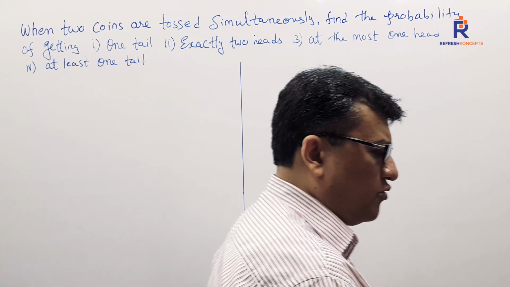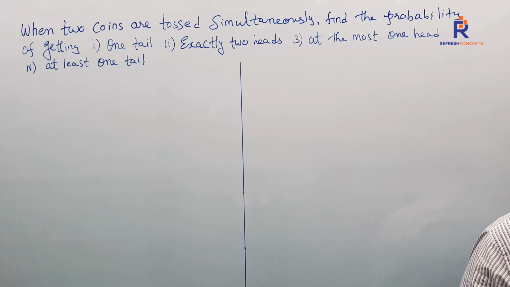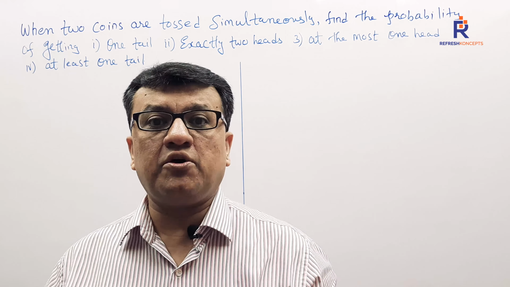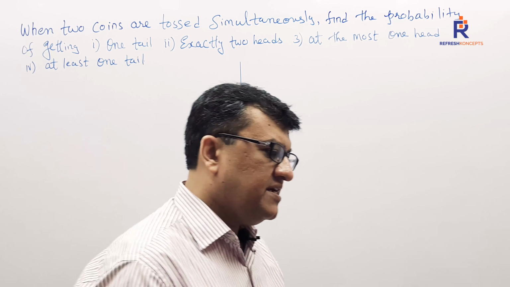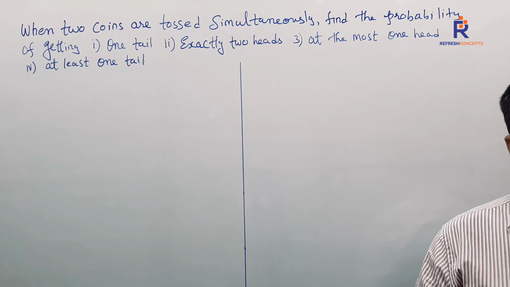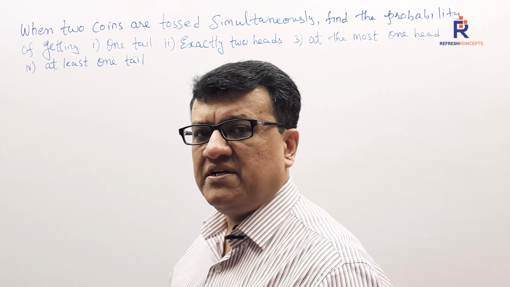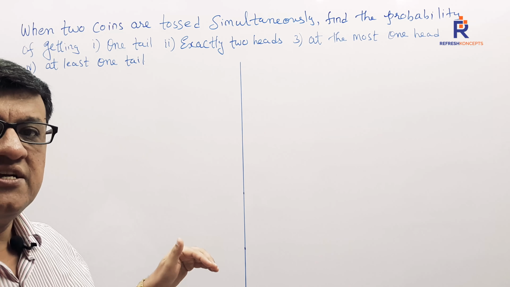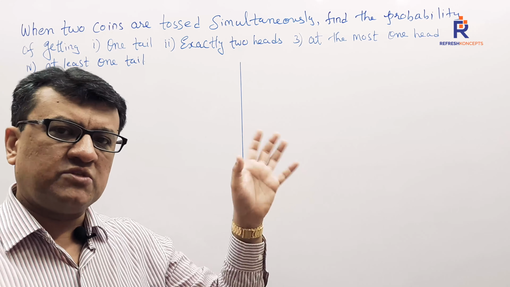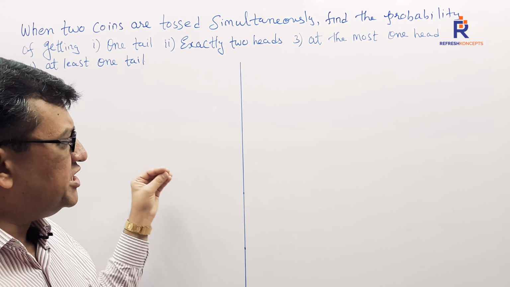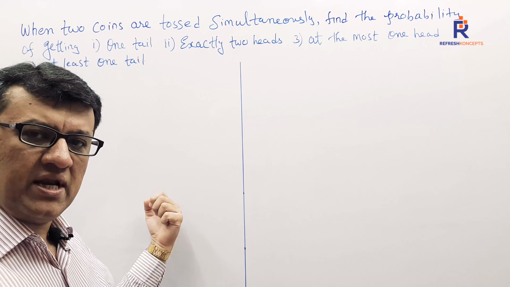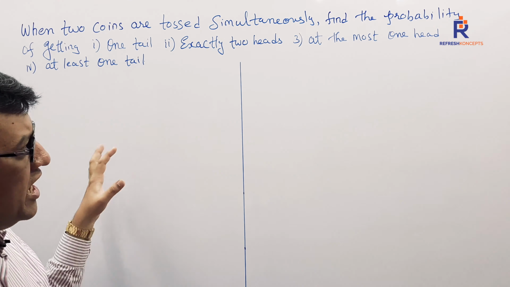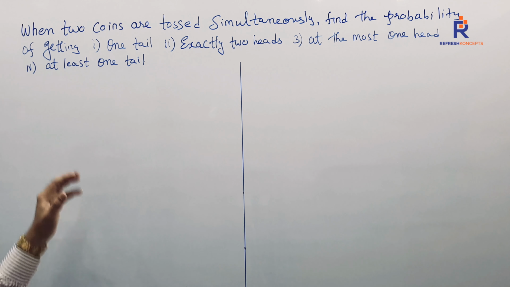Now, those who have just refreshed the previous videos, which were based on different types of events for the random experiment of tossing a coin, or two coins tossed simultaneously, might be feeling that, sir, this is what we have learnt. Yes, children, we have learnt, but we haven't learned exactly how to solve probability and get the final answer. So all those things which we have learned up till now are going to come. In addition to that, there are two more lines we need to add: one is the formula and then the substitution. So let's see how a probability sum should be done when a question is given to us.